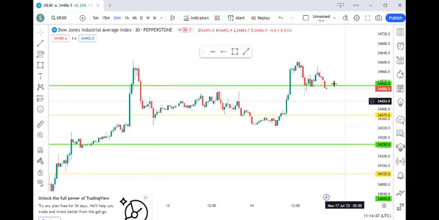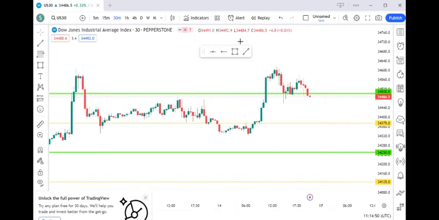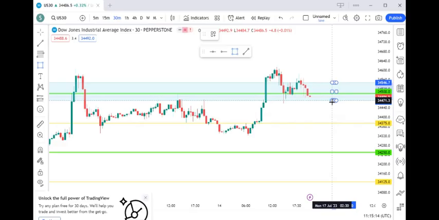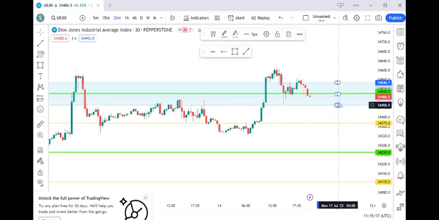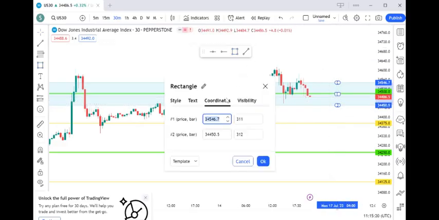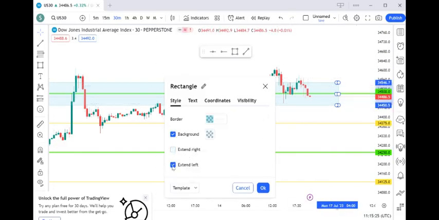Here we can start from the top. So we grab a rectangle, zone, we check here 34,500. We want to go to 34,545. Sorry, my bad, 45, because it's 90 points. 45 above, 45 below. We put a line, we start our zone there. We come down, 45 below. We click on settings. If your zone is not already extending left, extending right, you go to style. You can click extend right, extend left.